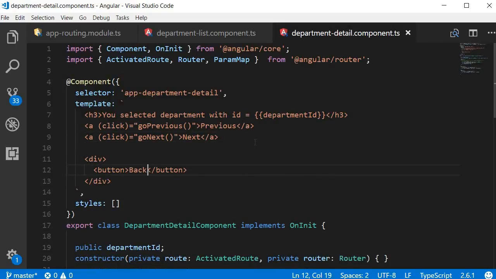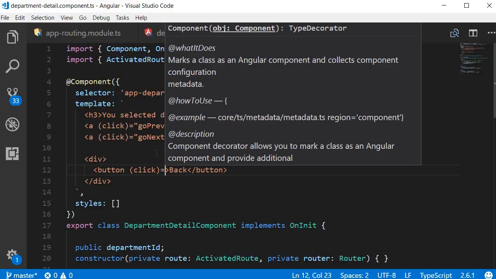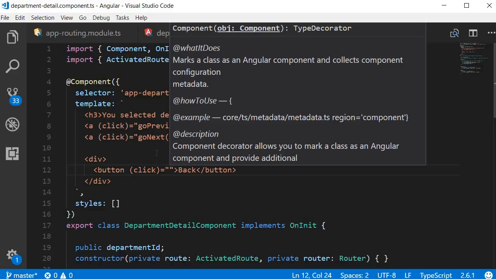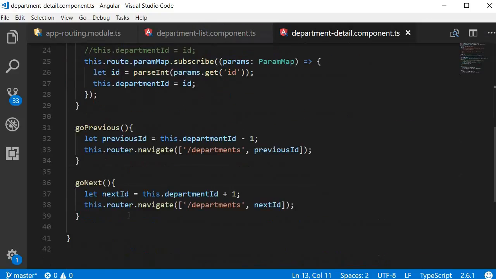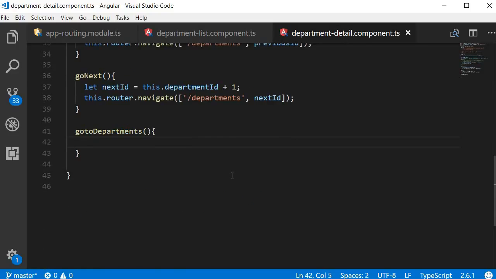Next, we need to listen to the click event on this button. Click, and I'm going to assign a handler, goToDepartments. And let's define this method. Over here, first I'm going to create a new variable, selectedId.